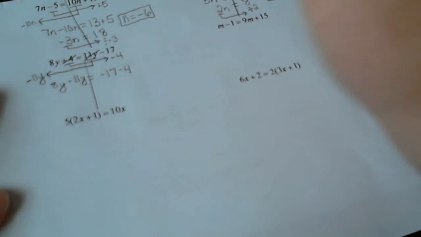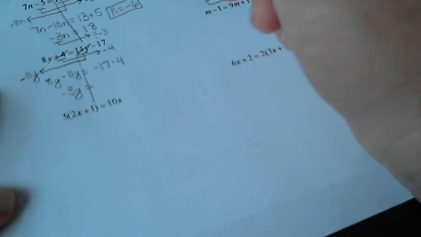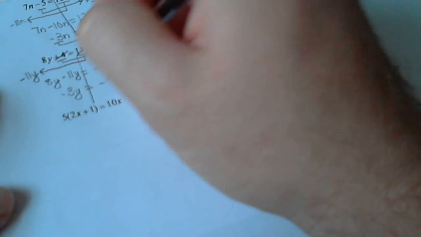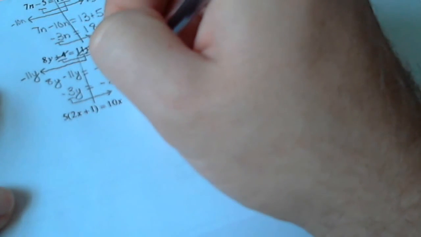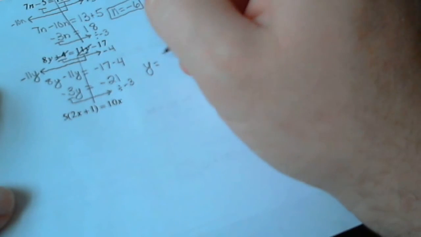So let's recopy everything over here that doesn't have slashes. We have 8y minus 11y. Up here, -17 minus 4. And let's go ahead and divide our equation in half because we're going to start moving stuff around here. 8 minus 11, -3y equals -17 minus 4, which is -21. Let's take the -3, bring it over here, divide by -3. And I'll move up here for the answer. Y is equal to 7.